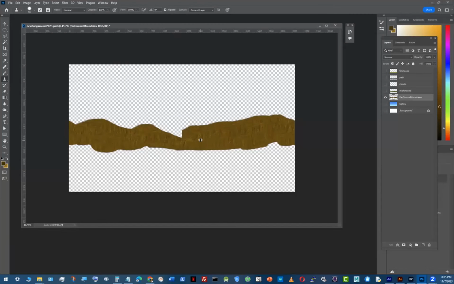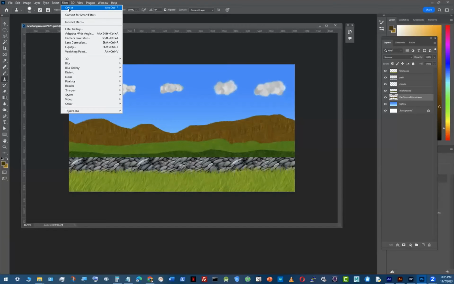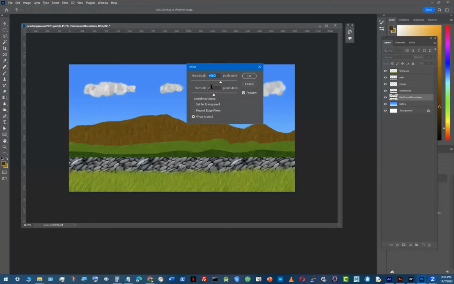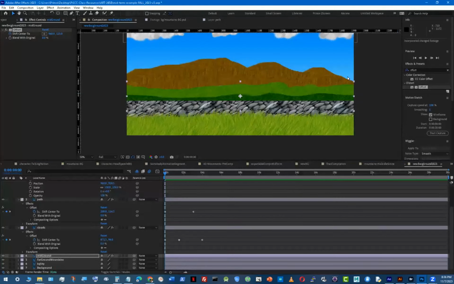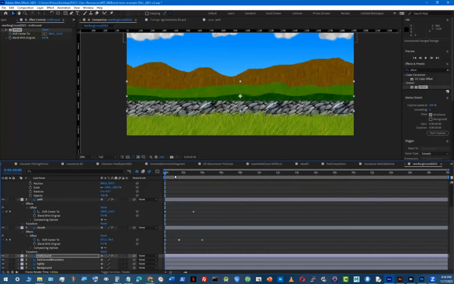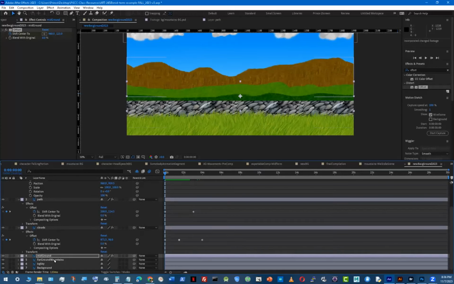So what I'm going to do is just add to this mountain. There we go. Just something that's seamless, so that we don't notice the obvious seams. Sometimes you can also go offset again and change that to 0 so that it goes back to the original before we changed it to have that number. So let it update. And now the mountain, if we add, hey, where's my mountain? There we go.